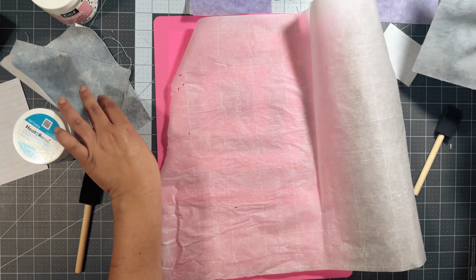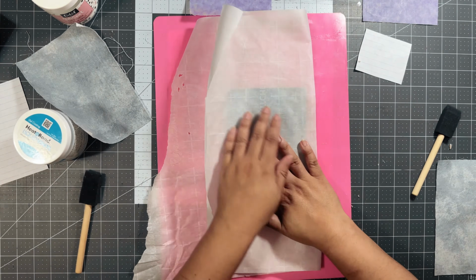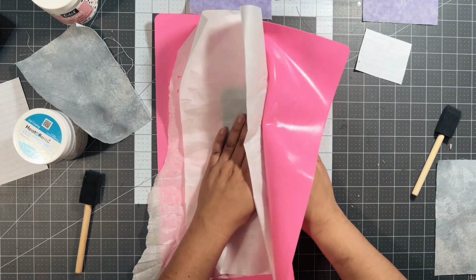Okay, now let's do the same for the other two pieces. Also make sure that your iron has no steam whatsoever.